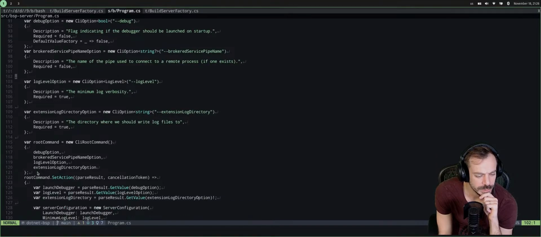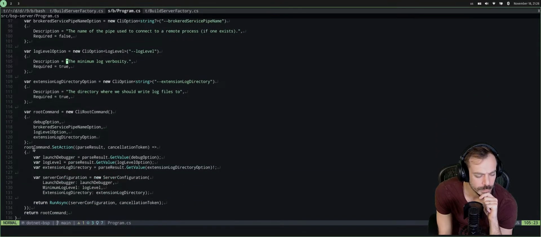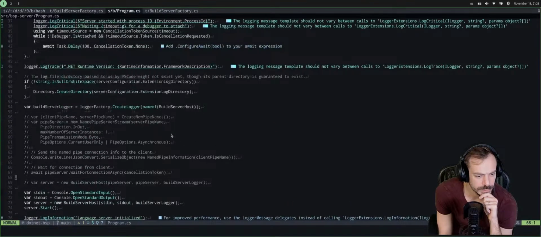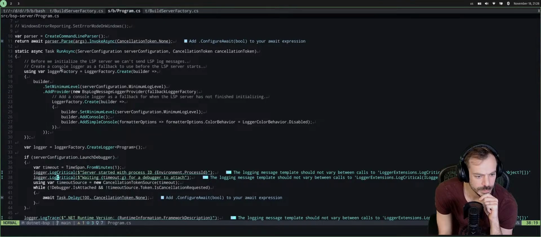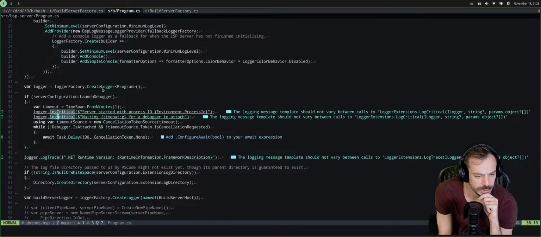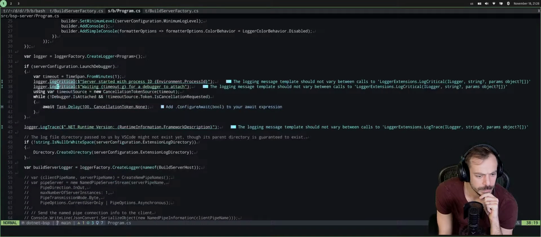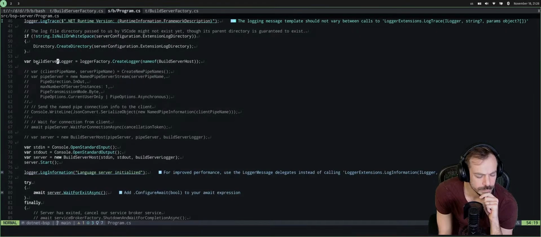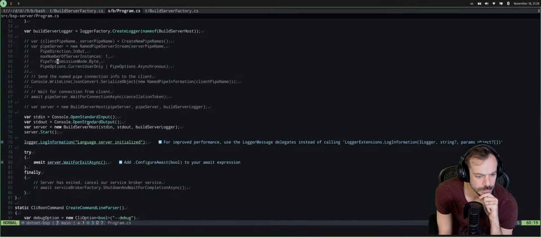This is what we parse. Then we root command set action. We pass in the server configuration. With the server configuration, we configure this part. Log factory. Standard input, standard output.